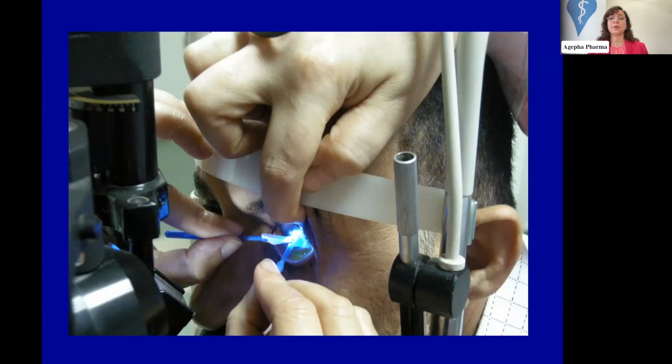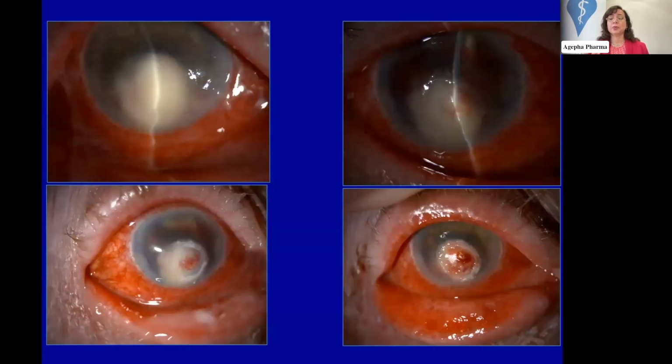Holding the lids with the fingers actually causes less pressure on the globe, and then remove all the debris and put the glue. But you have to be very careful because you can put too much glue and then taking it out becomes much more difficult. Watch infections, because with infections, like a very dense abscess like this, you can still get a perforation, and that patient was glued. And if you glue and put a contact lens, then the infection can get worse. And in this patient, we had to actually take the contact lens off, even though the glue is there, because then the infection became better because the penetration of the antibiotics was better.